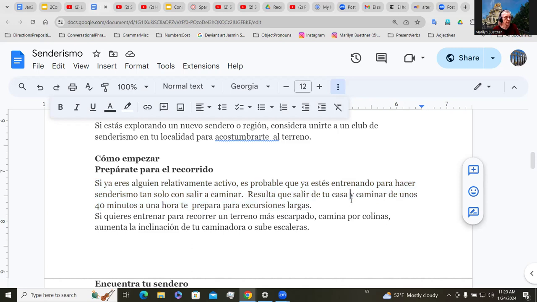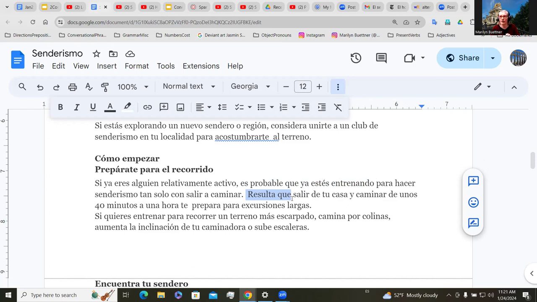Okay. But notice what happened here. Here was a chunk, a little gem from the past. It's probable that you're already training by doing that regular walking. And es probable que needs that little estés, not estás, but estés. It's probable that you're doing it. Es probable que means we don't know for sure, but could be. Anytime it's might be, could be, that we don't know for sure, es probable que connects with that idea of not-for-sure action. So we go into subjuntivo, not estás, pero estés. ¿Sí?